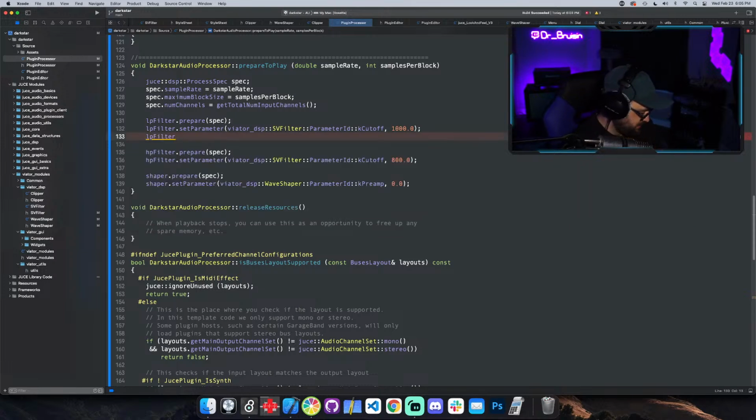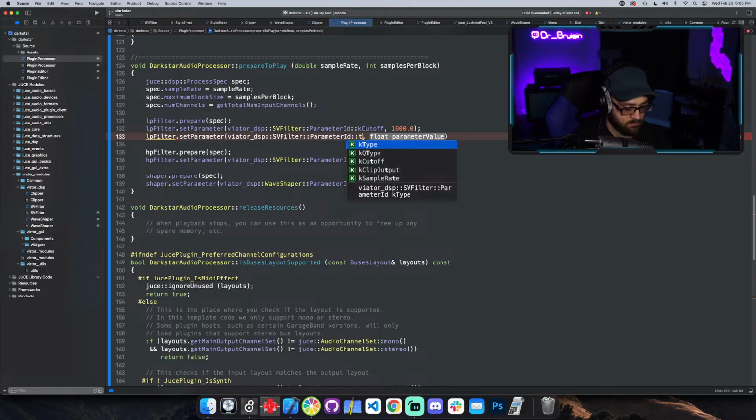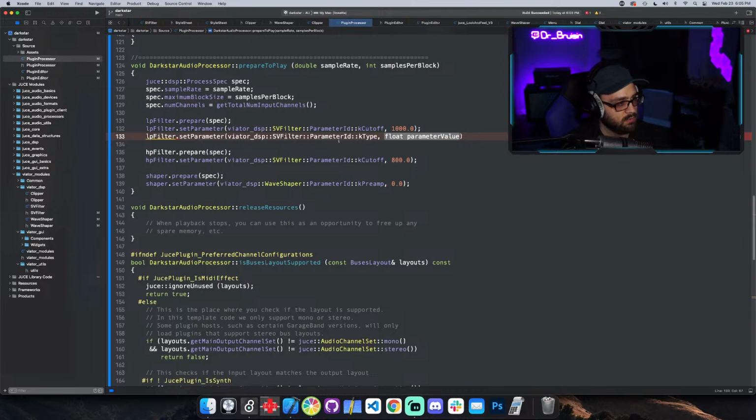Low pass filter. Can you get out of my way? Set parameter. Type. And filter type, and this is the low pass.